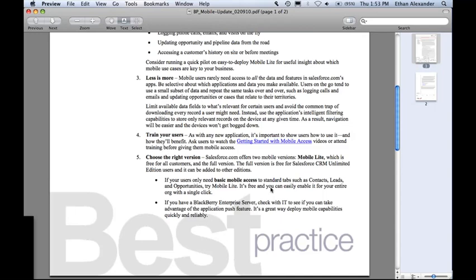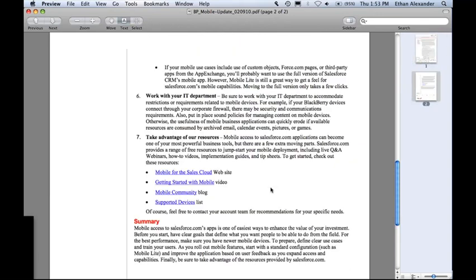Scrolling down here, number 6, be sure to work with your IT department. As I mentioned earlier, there's a great tool that we offer for BES push, BlackBerry Enterprise Server push of our Salesforce mobile application. You can load it on your BES, push one button. All of your users now have Salesforce Mobile on their BlackBerry devices. A great way to make this happen quickly, but it's also an important thing. Keep your IT department involved so you have an idea of what should and should not be on those devices.